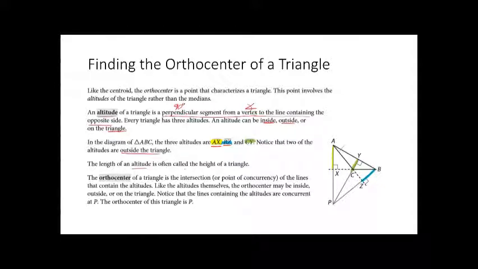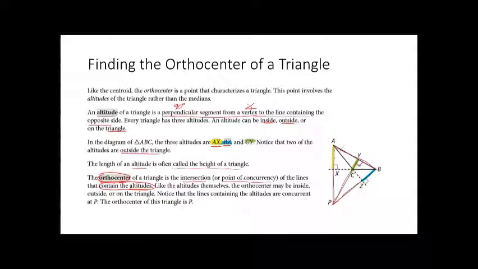So the altitude of a triangle is often called the height of a triangle. So if you were to talk about this entire triangle, the bigger triangle, triangle ABP, this would be considered his height, okay? And that's that 90-degree perpendicular bisection that altitudes rely on. Now, the orthocenter is basically an intersection or point of concurrency. So there's multiple lines coming through that are more specifically altitudes. So altitudes create orthocenters. So orthocenters contain altitudes.